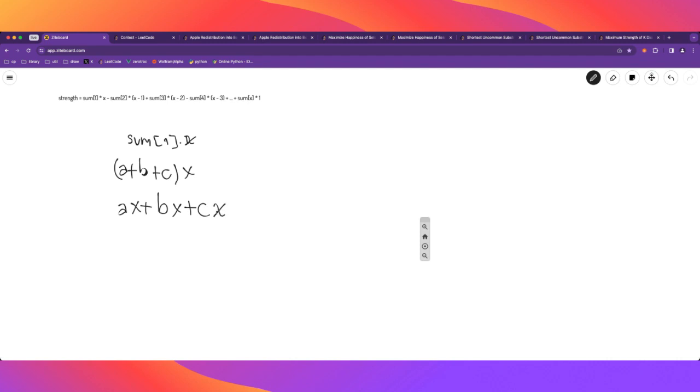So that means that you can handle the terms separately, right? So the contribution of each term is independent from the others. You can calculate the value of the contribution of the current term by knowing the x and the sign, which is determined by the number of the subarray.